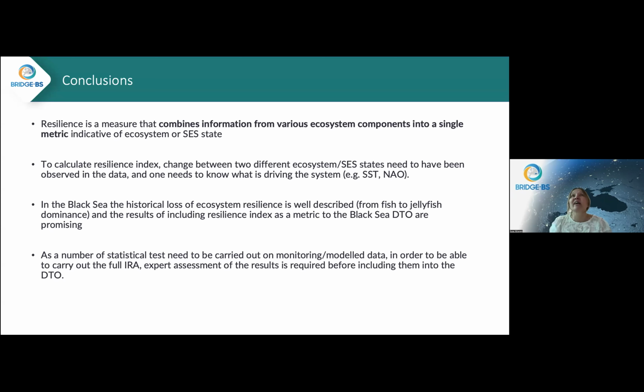It can also give you an idea of the safe operating space. And to calculate this kind of resilience index, you can't do it in every system in every case. You really need to have two different ecosystem states that you know the system flips in between. There could be even more. And this has to be observed in the data, and you need to know that these mechanisms exist. And you also need to know what is driving the system. Otherwise, you can't do this.